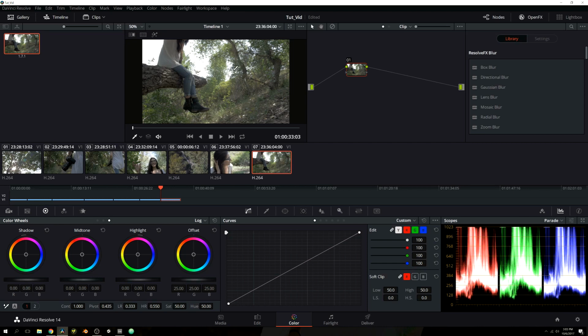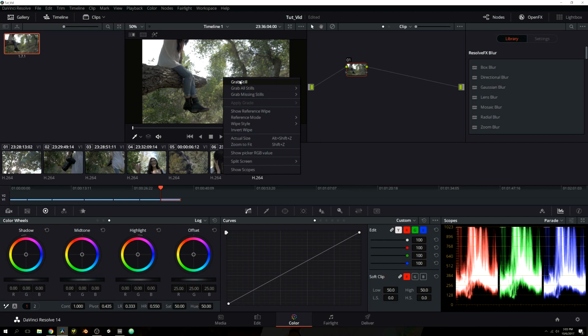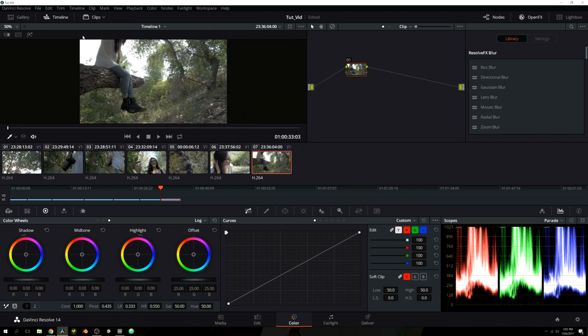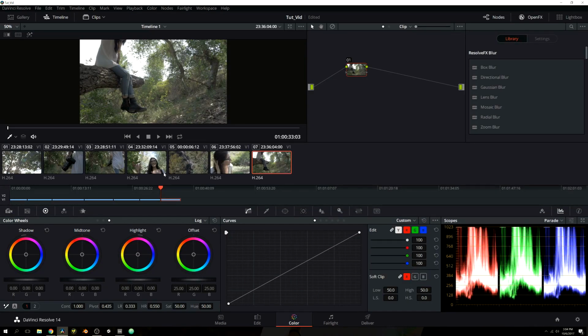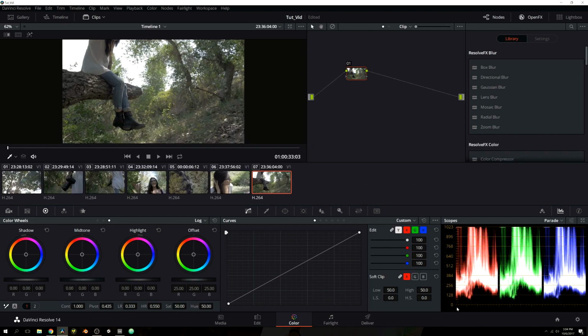And just so you know, all I did to get that still right there is I right-clicked on my scene right here and I just clicked grab still. But again, we don't need it, so I'm going to close the gallery tab. Now next you have your timeline, and with your timeline it is literally just that. It is what you have arranged in the sequence or in your actual edit view right here. And since we have a very simple and small timeline, I'm going to go ahead and remove that as well.